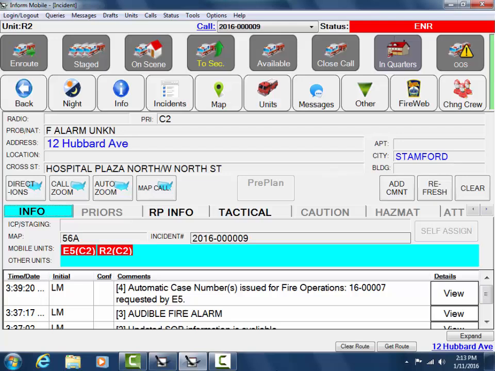If there was a pre-plan associated with this street address, then you would see that button and be able to click it to provide a PDF of the pre-plan. To the right are 3 other buttons related to adding comments to the system. These buttons will also be covered in a later video.